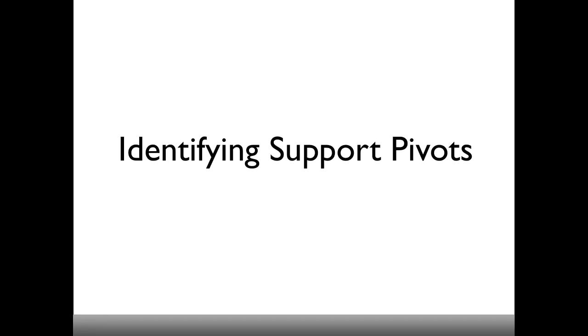Identifying support pivots. Being able to identify levels of support using pivots is an important skill in your ability to analyze a price chart. Support pivots provide clues about opportunities to buy a stock, as well as points at which weakness can be discovered. This segment will build on your understanding of candlestick analysis to include this critical skill.